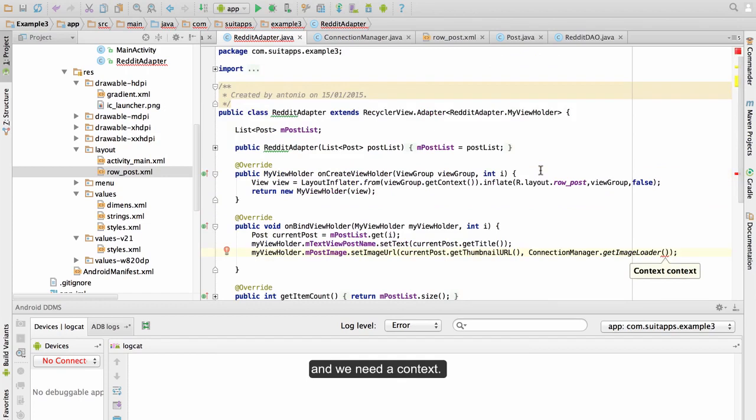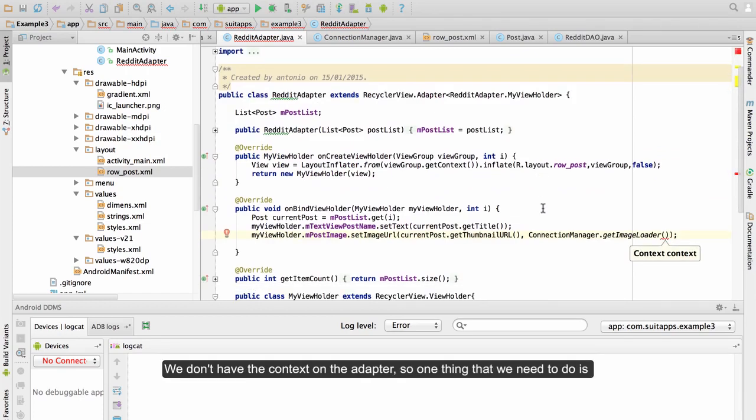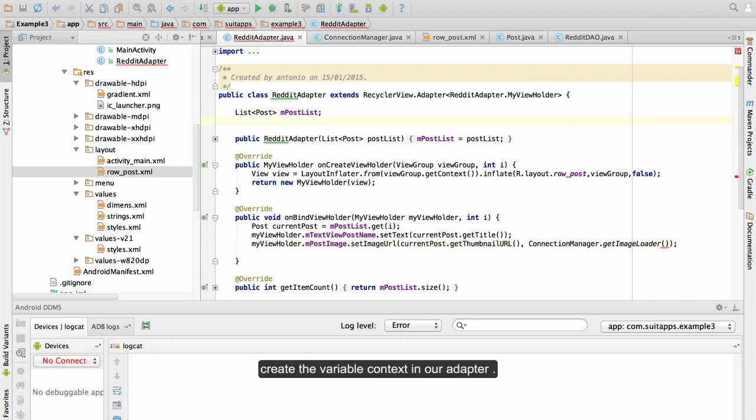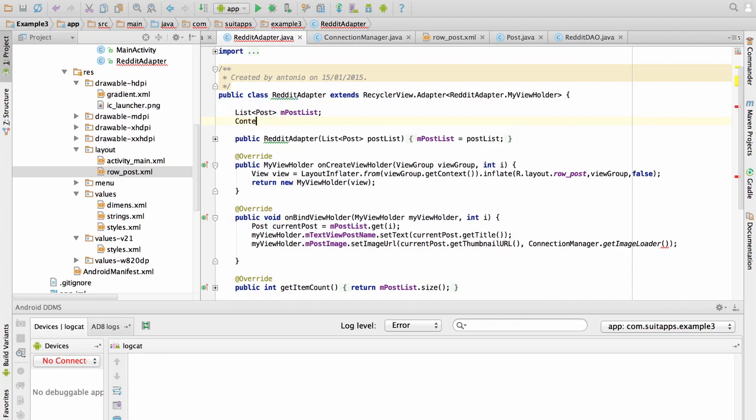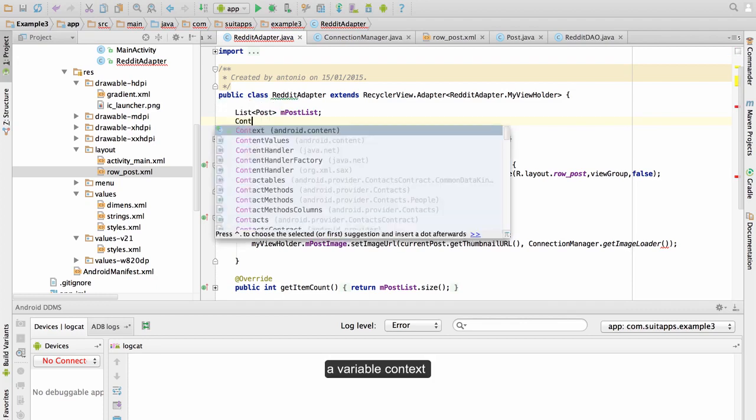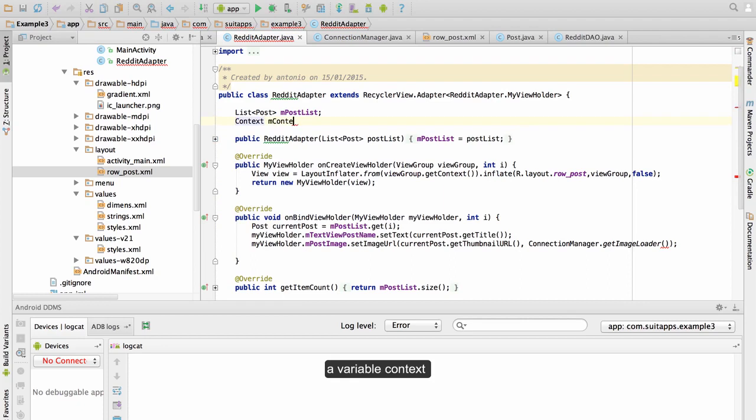And we need a context. We don't have the context on the adapter, so one thing that we need to do is create the variable context in our adapter, which is going to come when I create the adapter.